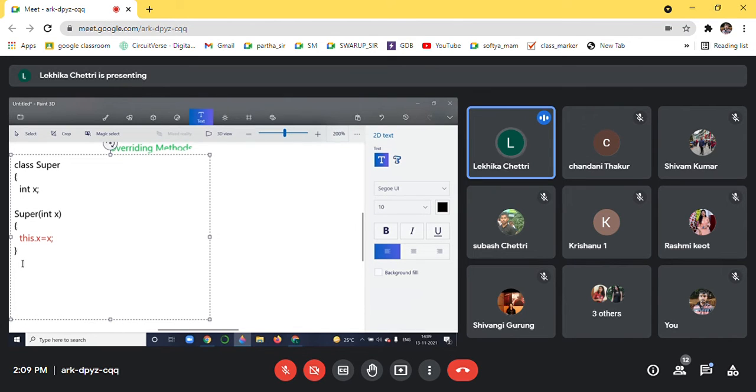Okay. So now what do I do? I write the main method to display the content. So I have now the println with super. Super here means the super class.